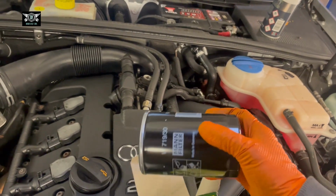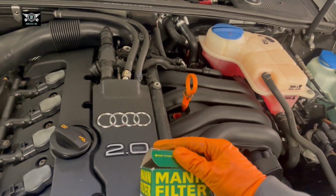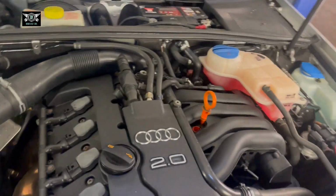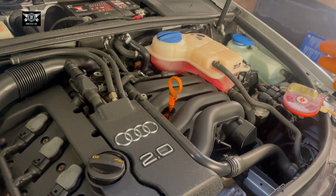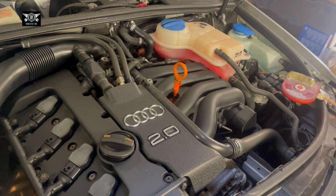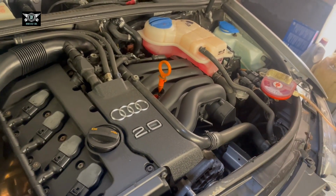Don't just go and buy this part number or the other one, because if you have a slightly different engine size or model or whatever, the filter may also be slightly different. It may be shorter, it may be longer, wider, anything. So always give your chassis or registration number so you can get the correct filter, unless you're 100% sure you have exactly the same engine, then it should be the same part, but you can compare it obviously once you remove your filter.